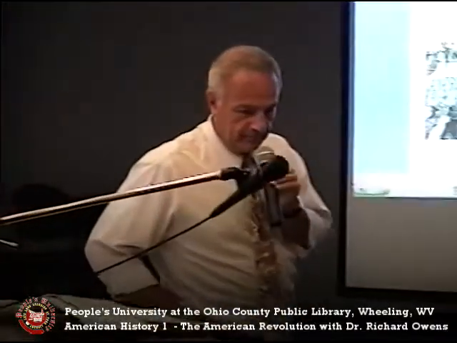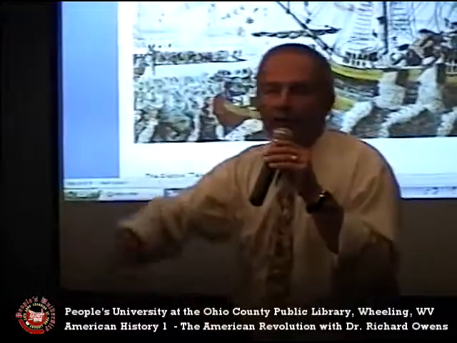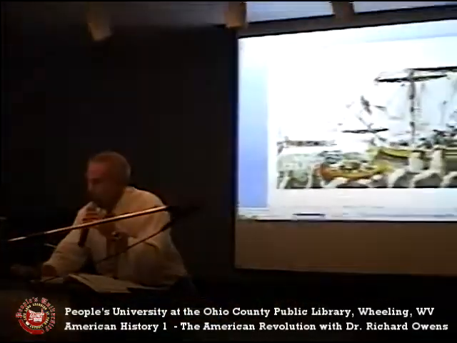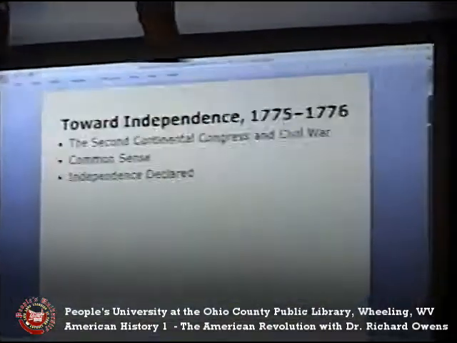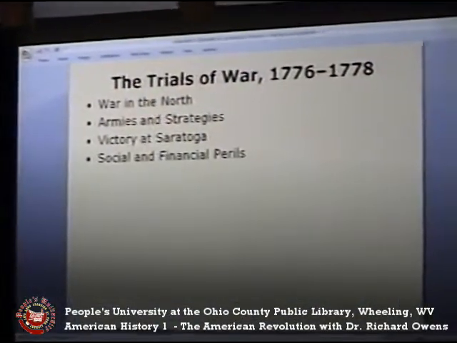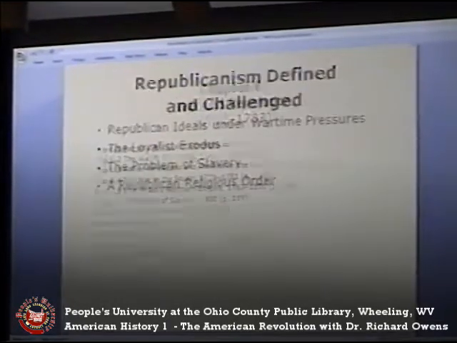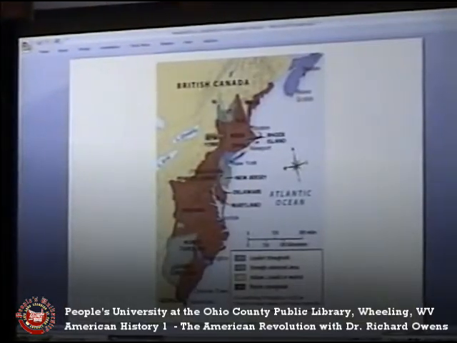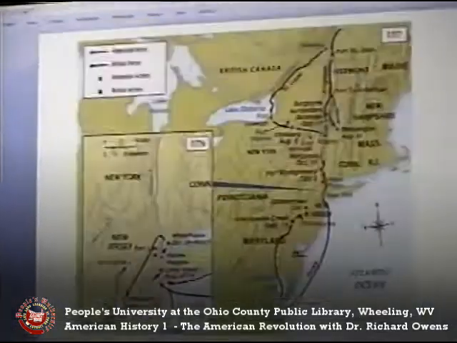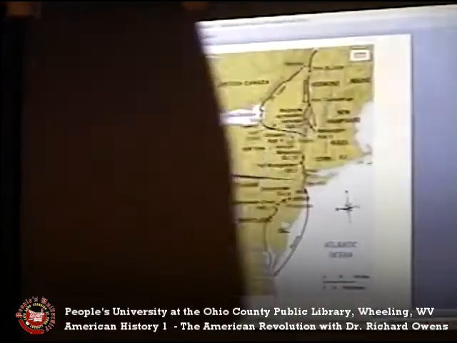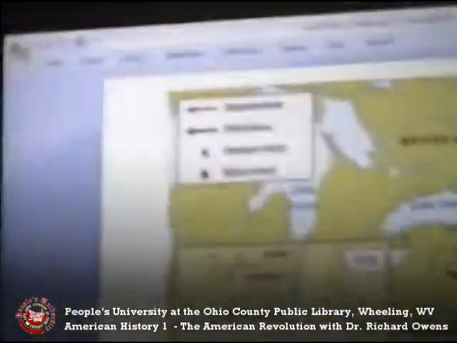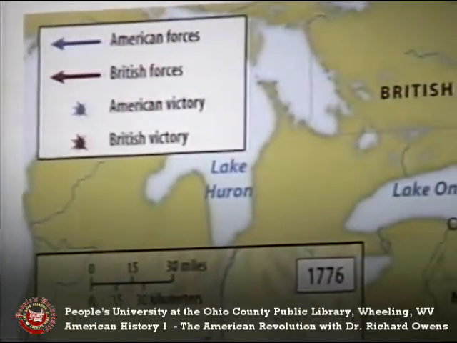A Massachusetts man brought forth George Washington's name. He knew that for all the colonies to be united, there had to be something more than just ideas. There had to be a tangible symbol of how and why the southern and middle colonies might want to help what then was perceived to a degree as New England's crisis with England. And that Massachusetts delegate, John Adams, nominated George Washington to be the commander of the Continental Army.